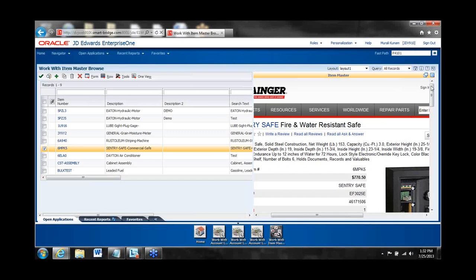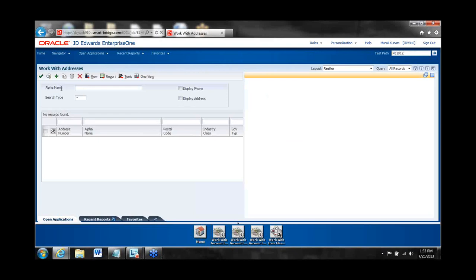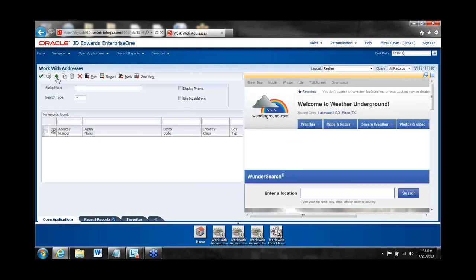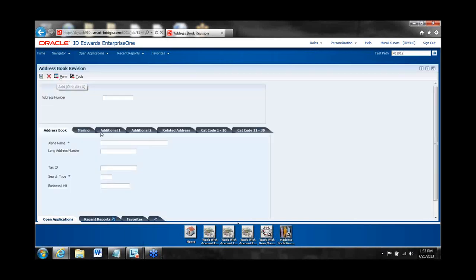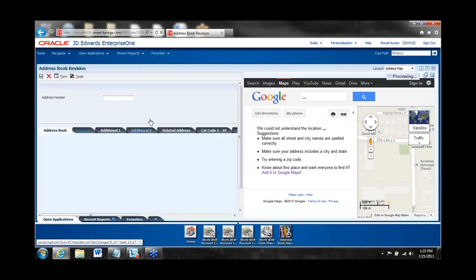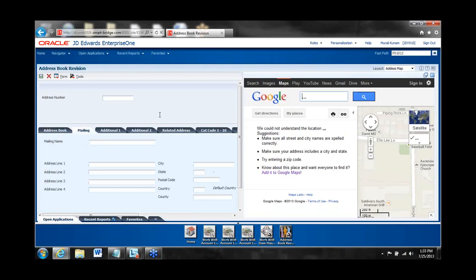So another design pattern we talked about was actually based for data entry. So let's look at that. I think we have one created for address book. So what we have here is, we're entering new address book information, and what we'd like to do is have the ability to look up additional information.